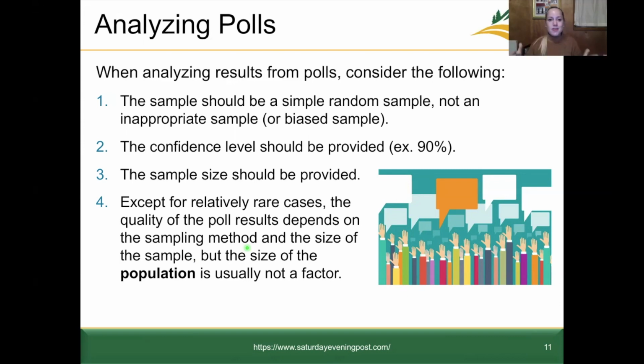That number of total adults in the population doesn't really matter. What does matter is how we poll all those people, what's our sampling method, and how much of our full population shows up to be part of the poll. The number of adults that show up from the population to place their vote or be part of a poll, that's our sample size. The sample size matters and the sampling method matters.